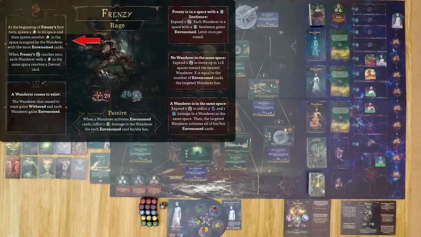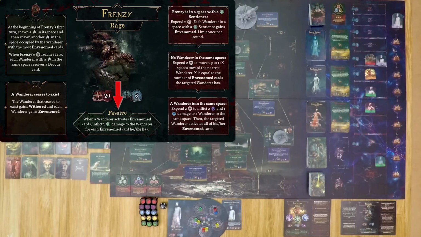Then we'll continue on. We have a passive ability as well, and it says, when a wanderer activates envenomed cards, inflict 1 green damage to the wanderer for each envenomed card he or she has. Currently we don't have any envenomed cards we have to activate, but there will be other effects that are going to cause those to activate as well, so we'll have to keep that in mind and watch out for that.